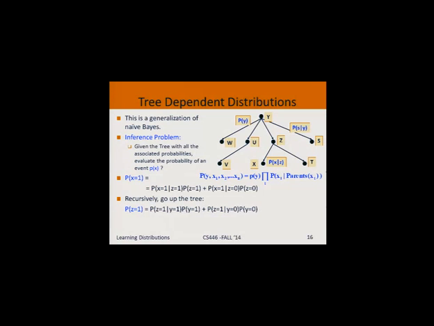Now, everything is given to me. I know P of z given y, it's this conditional probability table. And I know P of y because y is the root. And I'm done. So you can see that given a node, all you have to do is recursively climb up until you reach the root, and you'll be able to write the expression P of x as a function of things that you know.